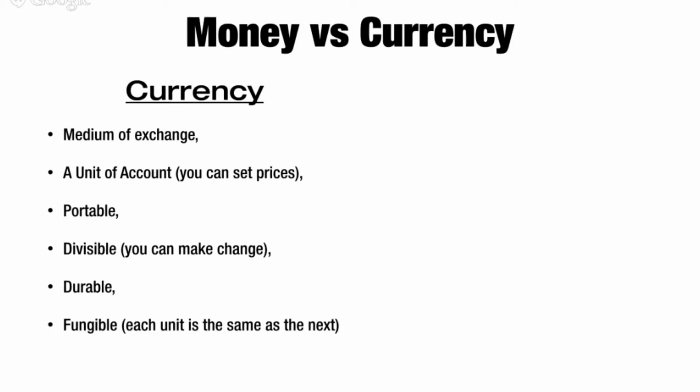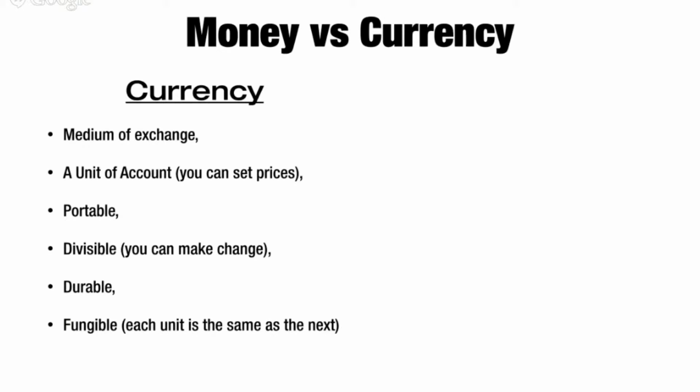And then fungible. Fungible means each unit is the same as the next one. So Fabian, if you have $1 in your pocket and I have $1 in my pocket, they are the same dollar. They're exactly the same as far as their purchasing power goes and your ability to use them as a medium of exchange. Sure. So, as opposed to, for example, if I had a diamond in my pocket and you had a diamond in your pocket, well, we would have to get them measured and weighed to find out exactly what they will be worth. Yeah, so they are not fungible in that state. So that's what fungible means. That's a new one for me. I didn't actually know what that word meant until I started looking into this. So that's something I learned there.